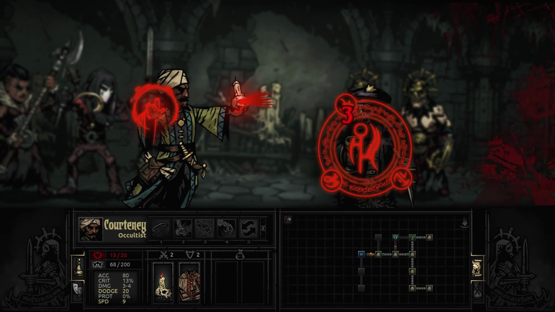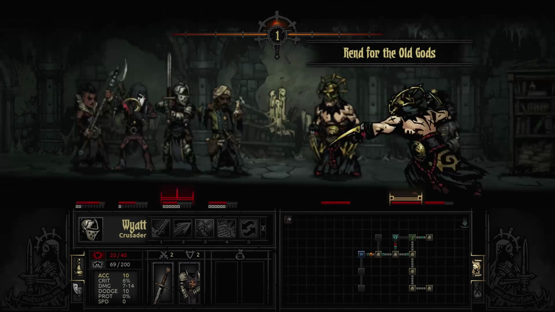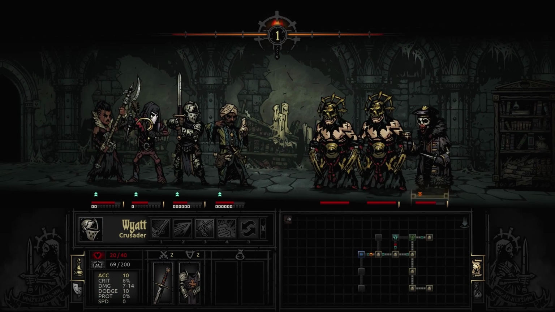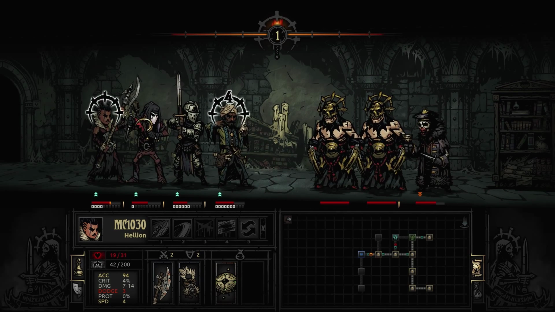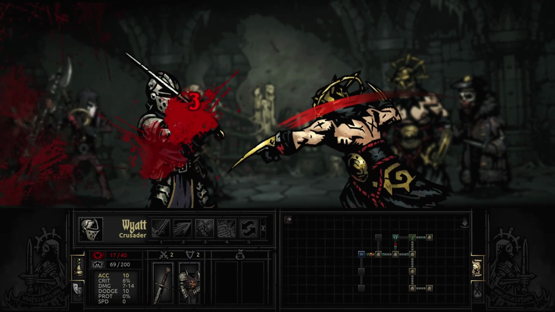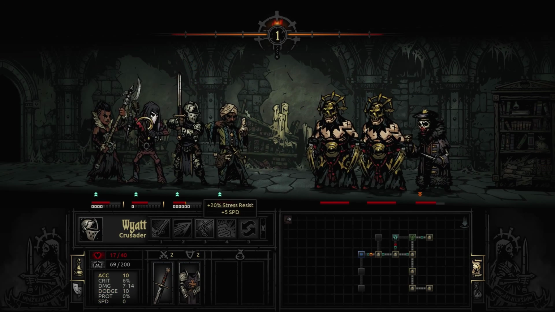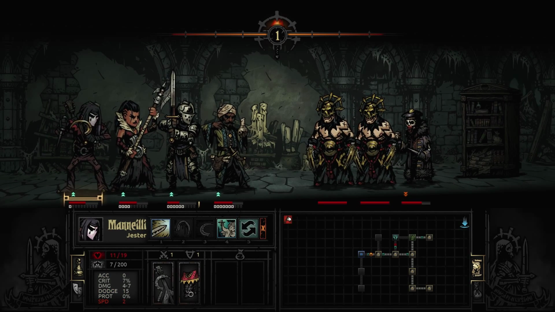Let's go ahead and get that guy weakened a little bit. If he has a little bit less accuracy and a little bit less damage, I think that's going to be overall for the better. A lot of our melees have move abilities, so we can actually get back up to the front of the line. It's not that big of an issue, I hope, anyway. Freaking rending for the old gods. Please stop, sir.